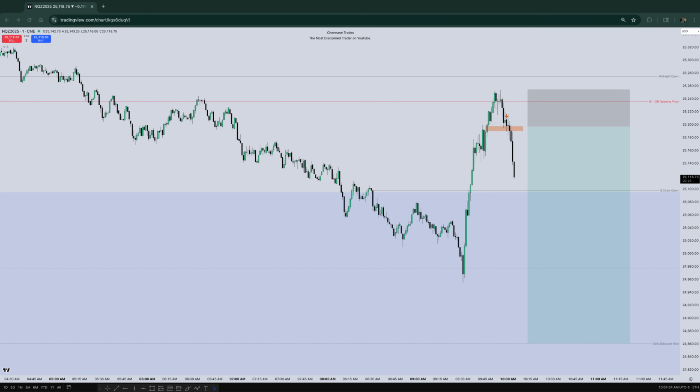Beautiful displacement. I'm going to trail my pretend stop loss down in just a little bit. And then I want to possibly look to add another contract. So I'm going to trail my stop, which is resting at this swing high. I'm trailing it down above the high end of the inversion fair value gap with a little bit of breathing room.